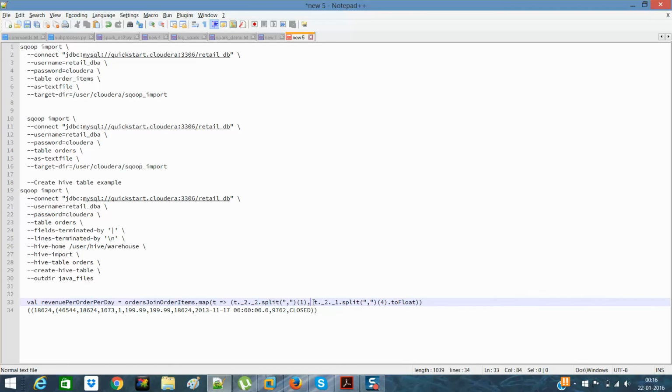Because I'm creating a tuple over here. Then T dot 2 dot 1, which would be again 2 will be this, dot 1 would be this till here, and the fourth item would be 1, 2, 3 and 4. So this was the total number of items.